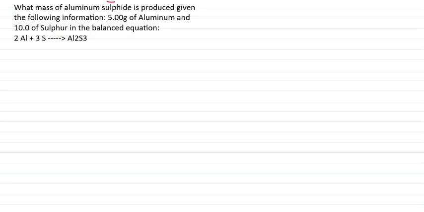We're going to rewrite this reaction, but essentially it's a limiting reagent question. We know this because we're given the mass of both of our reactants, aluminum and sulfur. It's producing aluminum sulfide. I'm going to rewrite this so we can organize all of our information here. So 2 aluminums, 3 sulfur, create Al2S3. Okay, and we're given masses of both reactants, that is 5 grams and 10 grams.